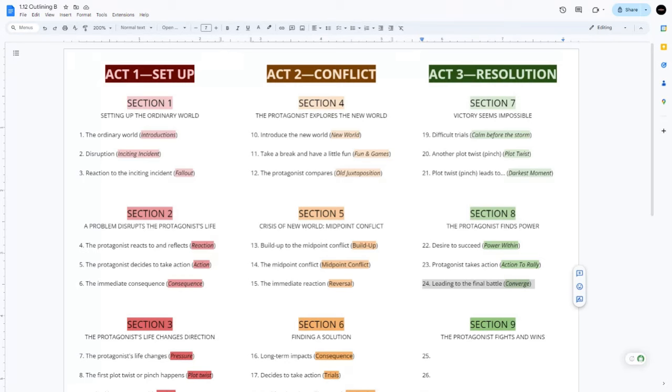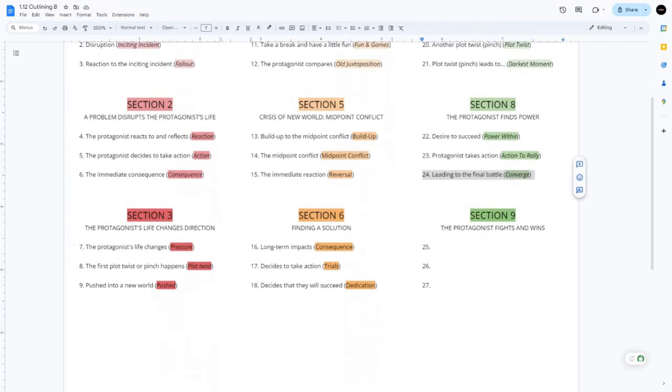But you do want to make sure that in section 9, the protagonist fights and wins, we get to kind of focus on the main plot finalizing. But again, if you have a series or saga, you might want to explore subplots moving forward into the next books, right? Okay, but you don't want them to overpower. So with that said, when you go into plot point 25, the protagonist has one last battle. Okay, this is where you would present the protagonist's final battle or confrontation with the central antagonist or conflict.